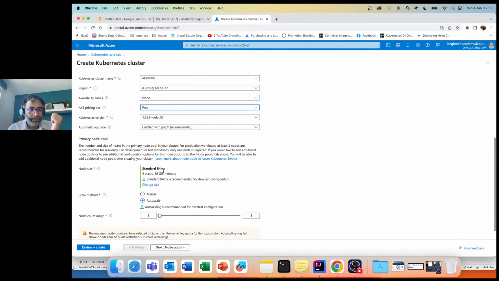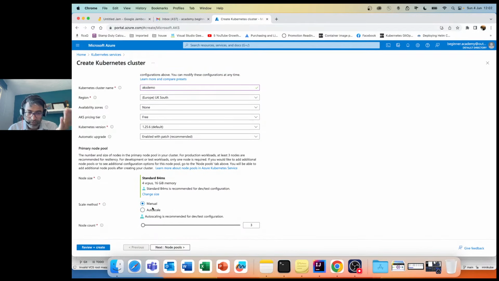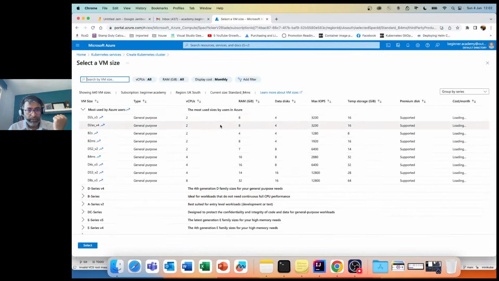Next is auto scale. In actual projects, we will go for auto scale, but this is just a demo, so we'll go for manual itself. In that one, we will pick the minimal version which costs us less.